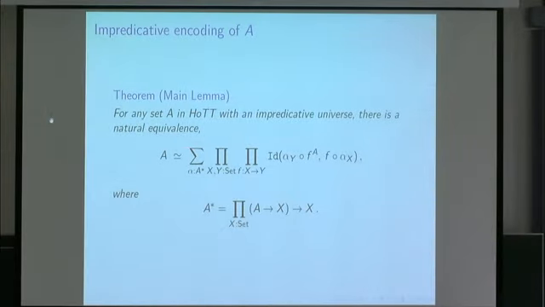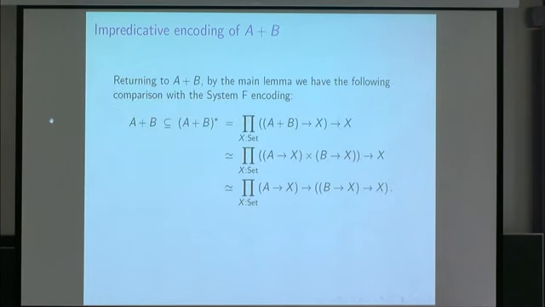and now you can prove that that one is indeed equivalent to A. So if you use that more sophisticated encoding, and you know that that thing is a set, now you get something which is a set again. So that's our kind of new impredicative encoding. And now we can use that. So for example, the proposed encoding of the sum is going to be a subtype of this coarser encoding here. And so that's using what I call the main lemma, right? That's just A plus B star. And now you unwind that and you get the proposed system F encoding, and our gadget is a subtype of that.